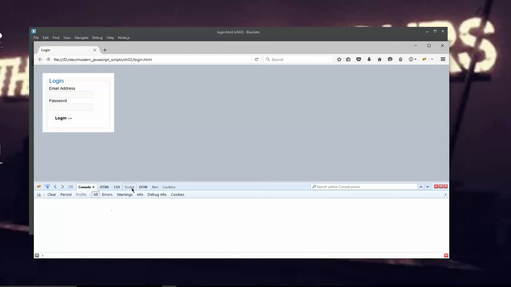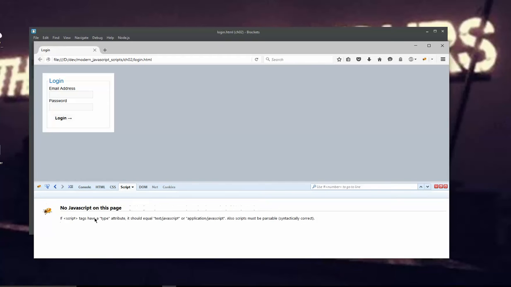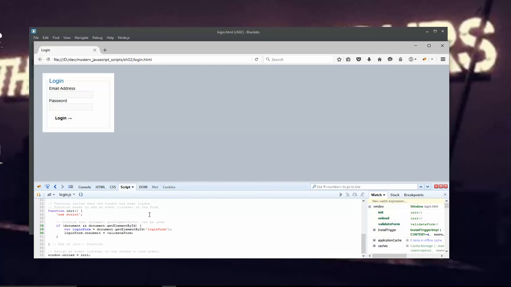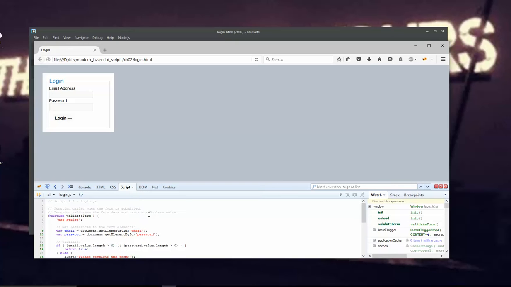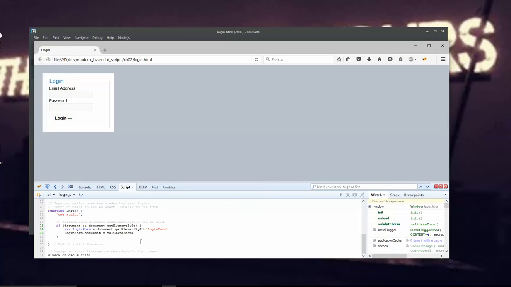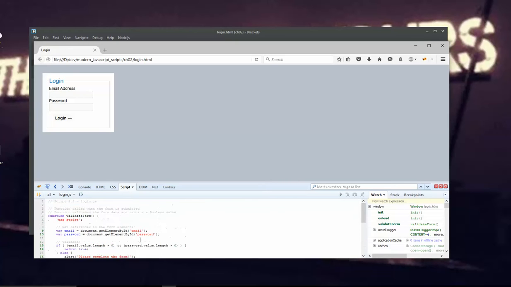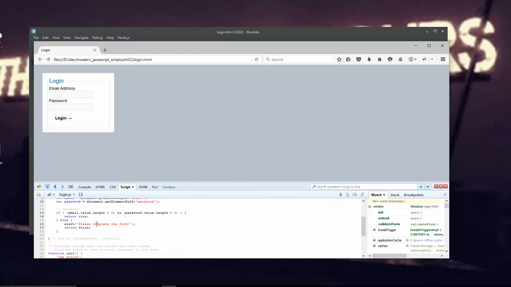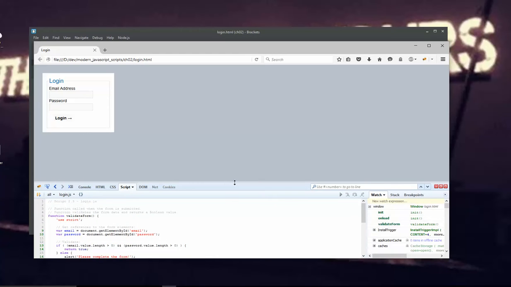So how do I know my page is set up correctly? A lot of times you're going to say, oh, my script's not executing. The first place I want you to look is here in the script tag. If you don't see your script actually showing in here, that means your script did not load. Notice how my script is showing here. If I didn't have the correct code, if I had a syntax error in here, or I didn't have the script source tag, then this would not be showing in here. That would signify to me that I either need to check my script source in my HTML page or check for a syntax error in my actual JS file itself.